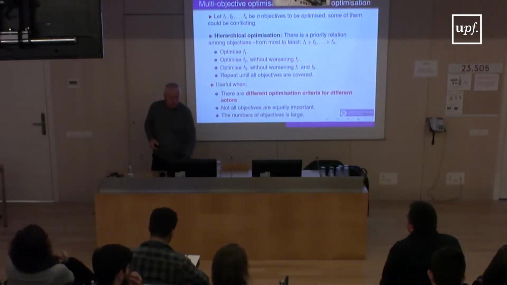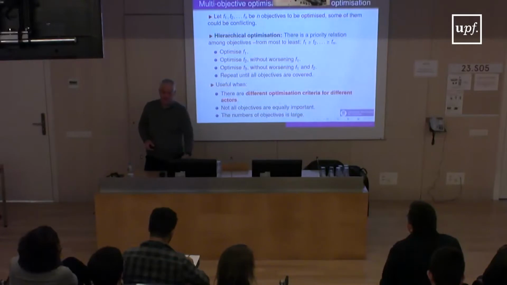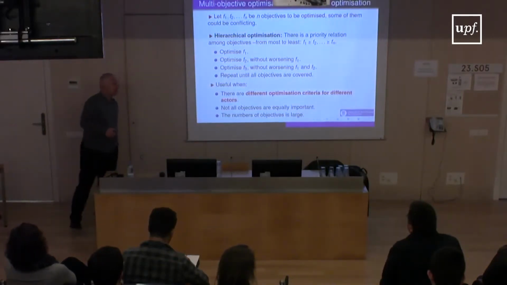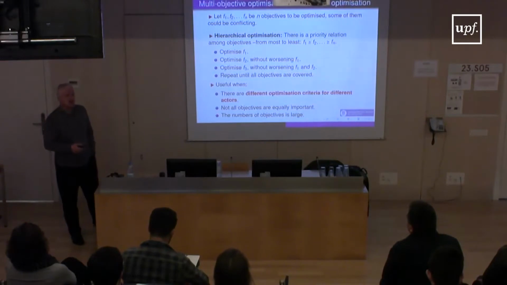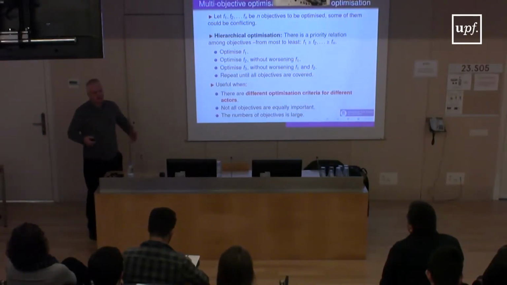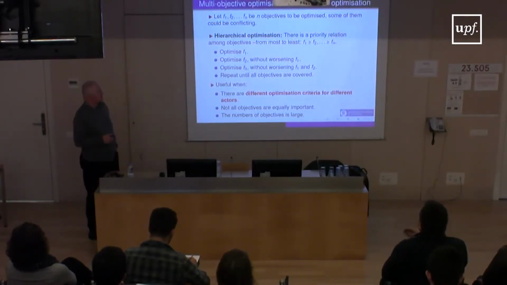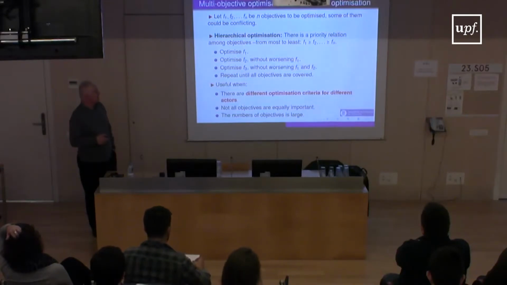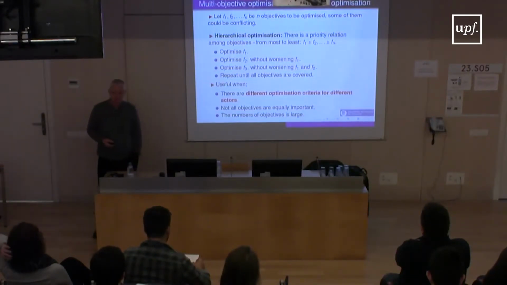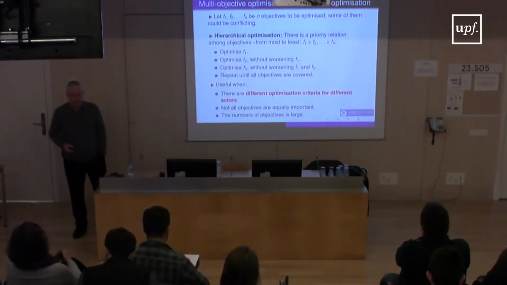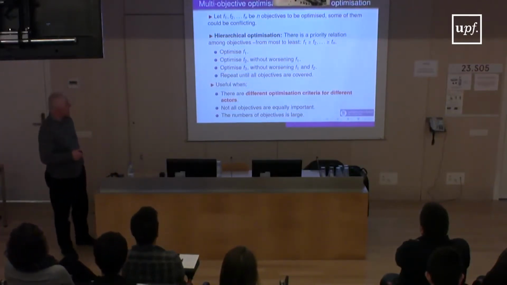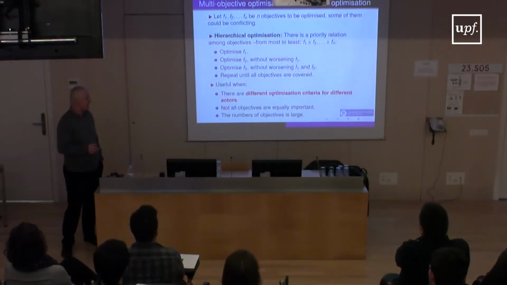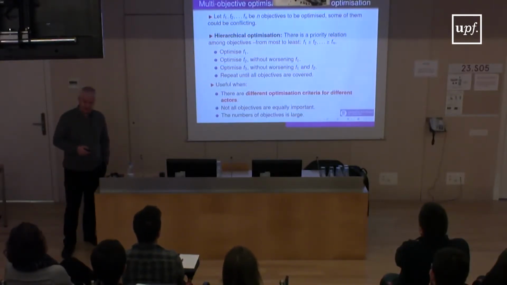All right, so as we have a number of objectives, the question is how can we optimize? Even if we don't decide to optimize all the objectives, we have to optimize some of them, right? So what kind of optimization approach can we plan here? Well, basically there are 2 approaches. One which is not very much used but is useful, which is known as hierarchical optimization. And the other one that I'll show next is the simultaneous optimization.